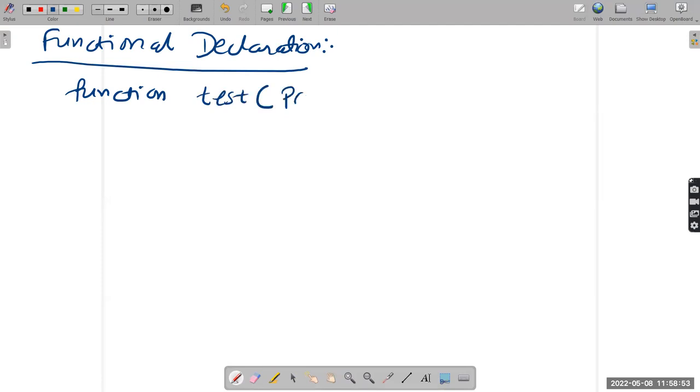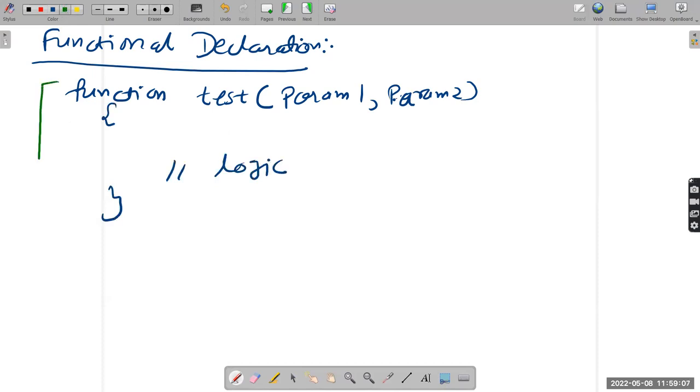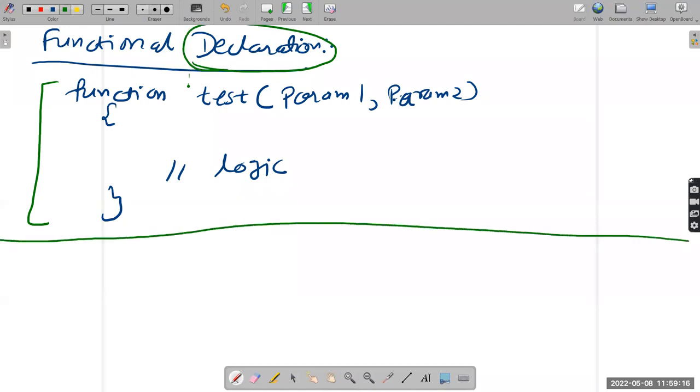Inside the parentheses you have the parameters, that means parameter 1, comma, parameter 2, I'm just giving the example hypothetically. Inside of this you will have your logic. So this is what is called function declaration. Yes, no? That means how you will declare your function, right? But now the second thing, you will have your function expression.